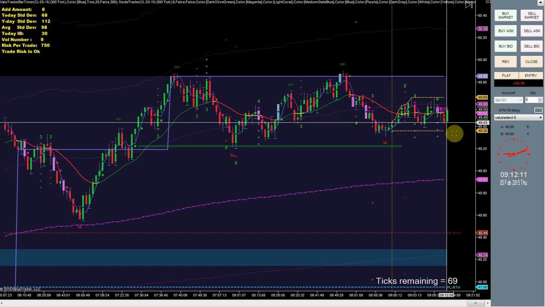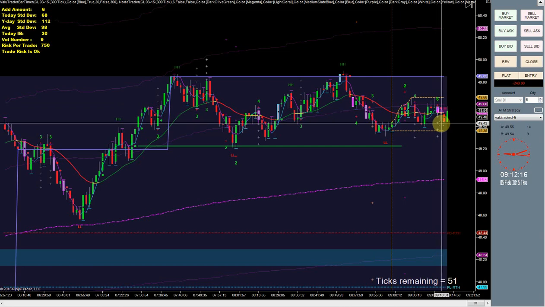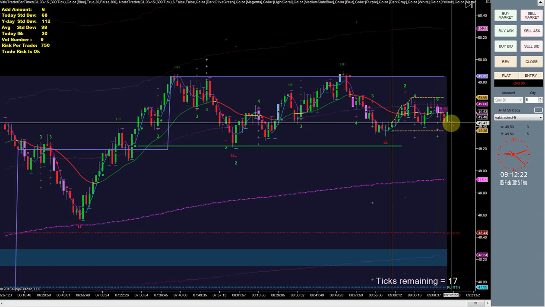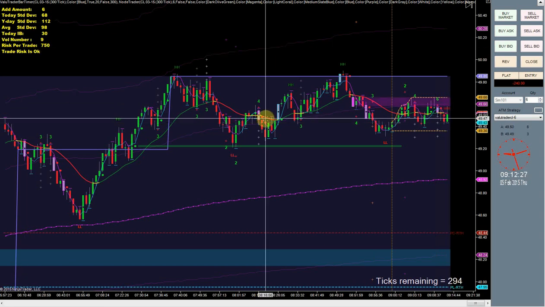And what I might end up doing is just moving my first take profit to that level, because a lot of times that level will get hit, so I might look at doing that in the future here. Anyway, we'll see how it goes. Alright, I'm going to pause it and I'll be back on the next print.